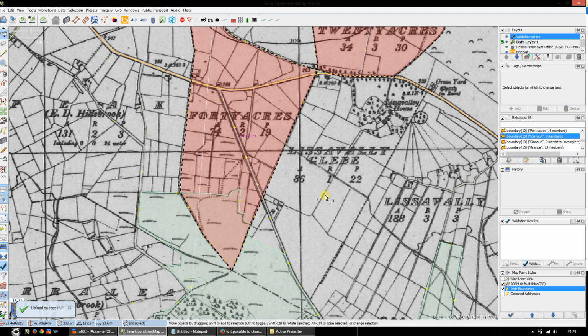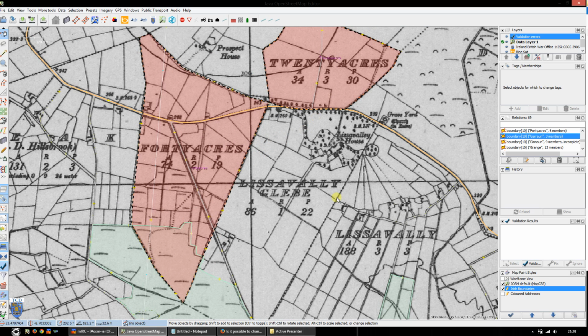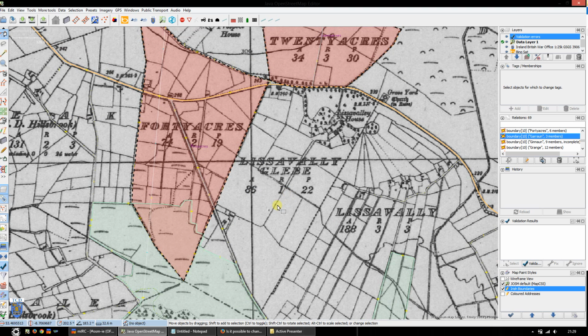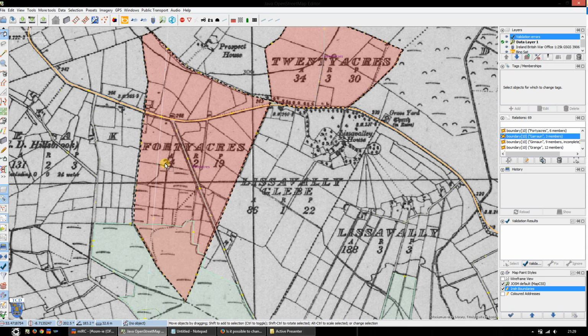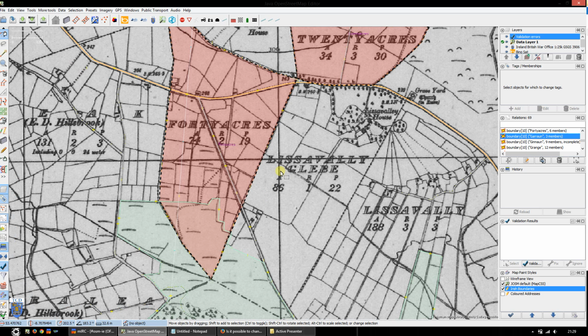I'm going to go through this one step by step, just to show you exactly how you go about using boundaries of other townlands as well. This particular one is 86 acres. I can see here by 40 acres this is where it gets confusing. 20 acres is 34, 40 acres is 74. Unfortunately, it can't be helped, those are just the ones I happen to pick. So this one here is 86, so it's essentially this area here that I'm dragging my cursor around.